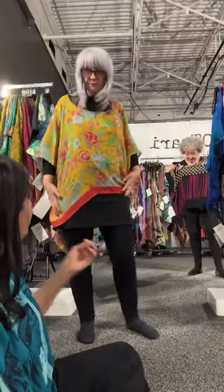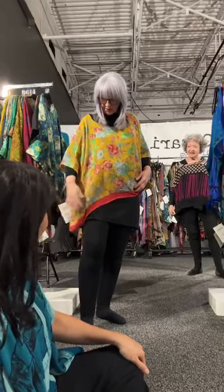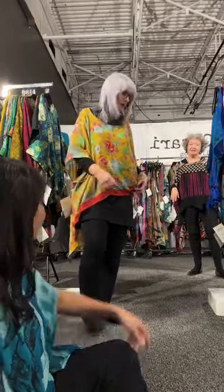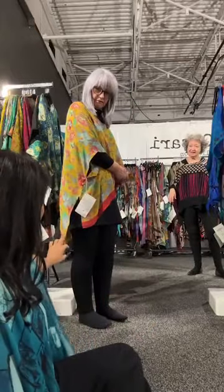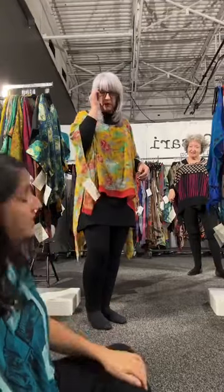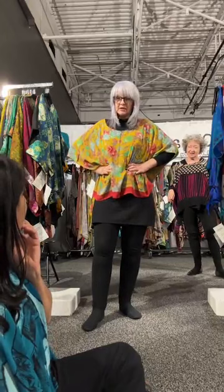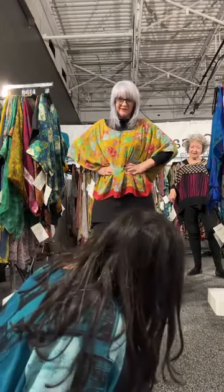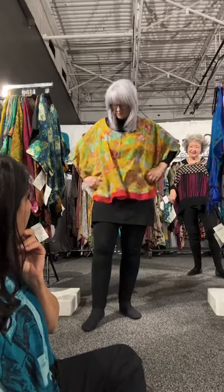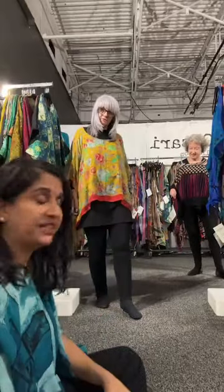It's such a rich, vibrant color, but it's not in your face. And I think with having this piece of the bottom there, it looks so sweet. I think it really emphasizes that there is a sweep through there. So, okay, for this style, it's a yes? Yes, definitely. Okay, so there we know. This style works. And I'd probably even try a belt with it because I have a very small waist. You could totally do a belt on that. And it looks really nice because of that border at the bottom, the way it's all scrunched and ruffly.